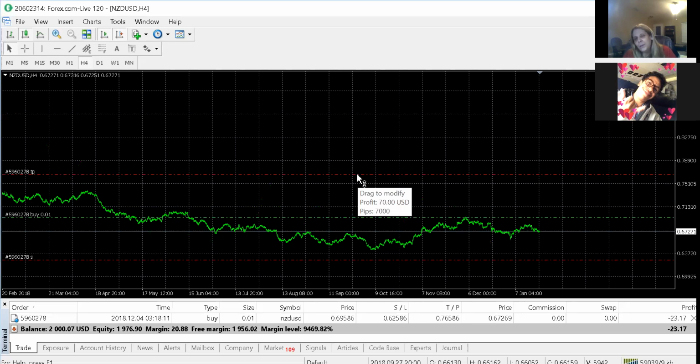Now, when you hit a price and you're in a trade and it goes above your entry price, you can actually move your stop loss above your entry price. So you move this line right here above here, I would say about 500 to 600 pips, giving you $5 to $6, especially if it goes higher than that. It makes it a risk-free trade.